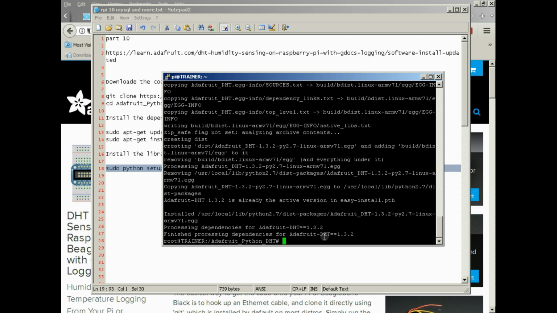There you go. That's it. That's the initial setup for the Adafruit DHT Python library. In the next section, I think we will look into some Python code a little bit, and we might even look into some hardware connections for the one-wire temperature sensors as well as the Adafruit DHT 22.